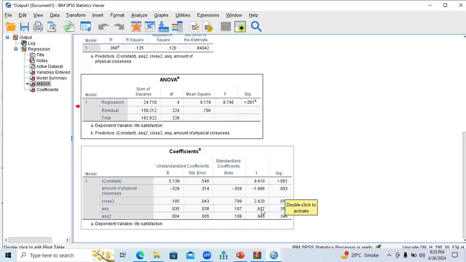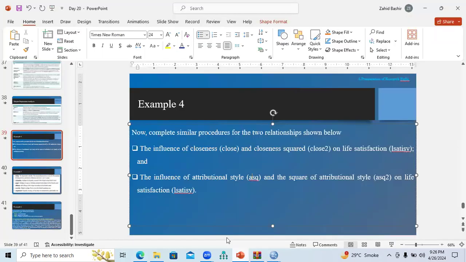Then close square significantly increases the life satisfaction. It means if we double the amount of physical closeness, it will significantly increase the life satisfaction. Then ASQ, what is ASQ? ASQ means influence of attributional style.